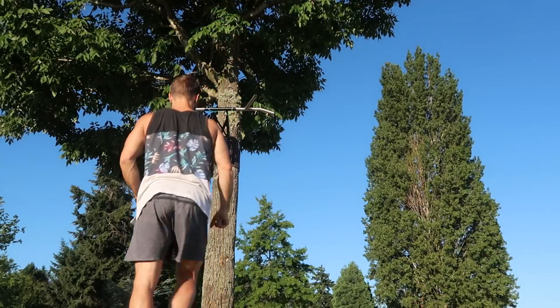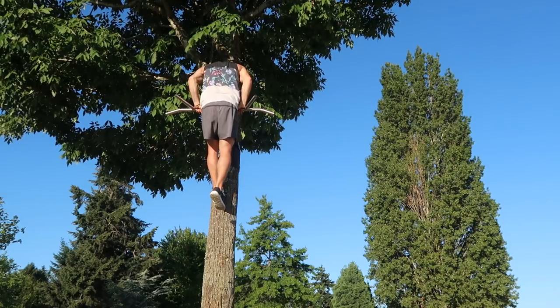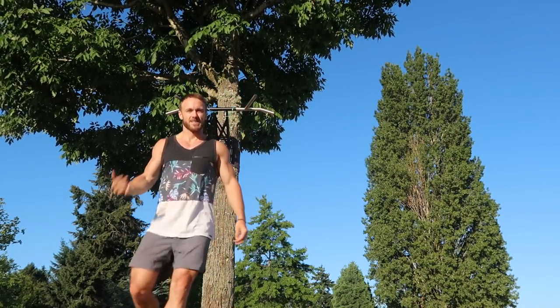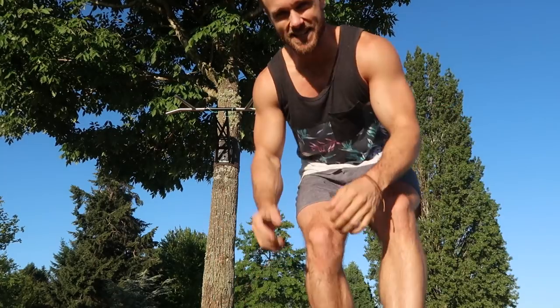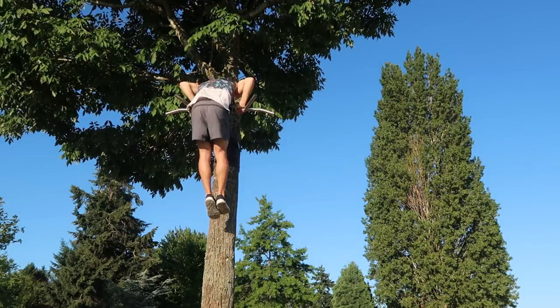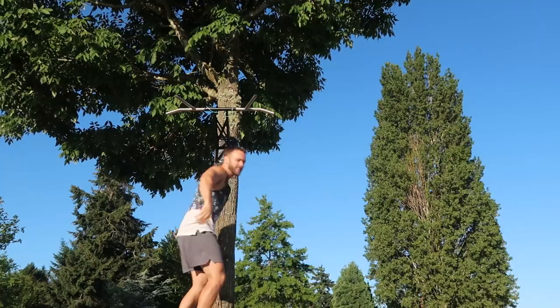The one question that matters most — can you muscle up on it? I don't think it's designed for muscle-ups, but let's try it out. So you definitely can, but I think it would be easier if I changed those handles out because when you go to do it the dip bar part kind of gets in the way. It's tough because your feet are pretty close to the tree, so when you try to get a little bit of momentum your feet kind of touch the tree. But it might be good training for some people to get a muscle-up — you just get that little bit of help from your toes.